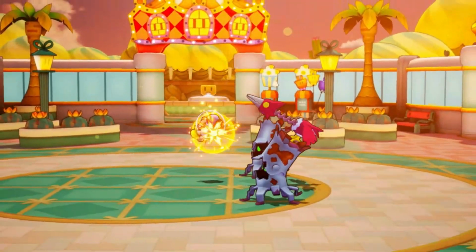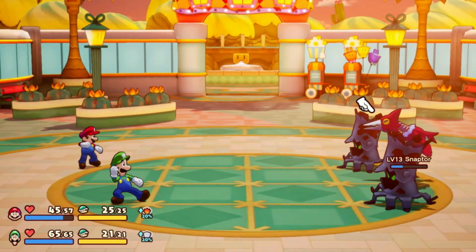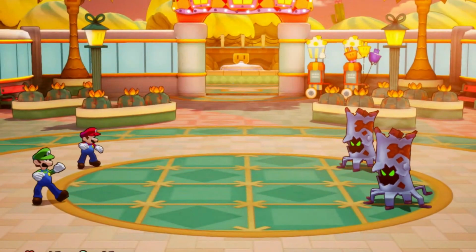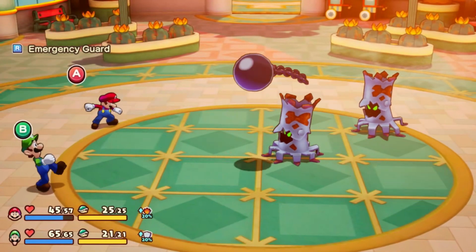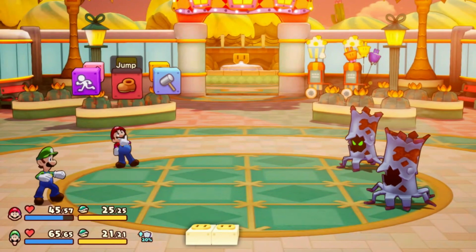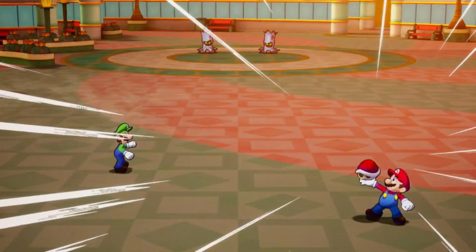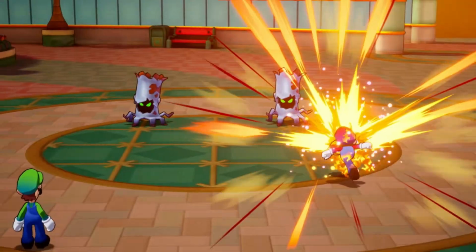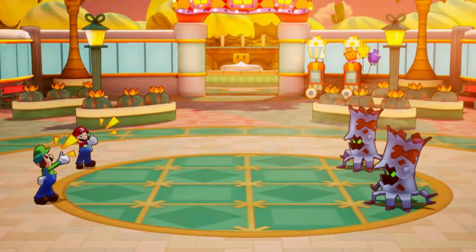Could've snapped her out of the way. Guy, then that guy can be, there we go. There we go. Let's go ahead and use a burst attack. There we go. There we go, and now Mario kicks the red shell and gets him.